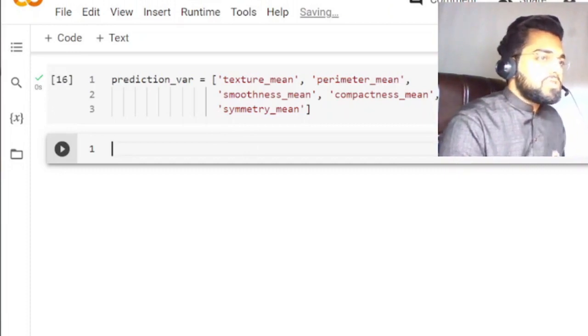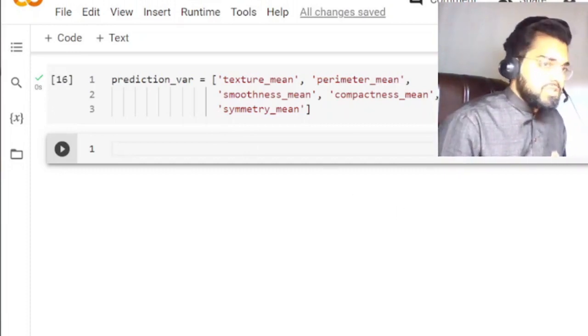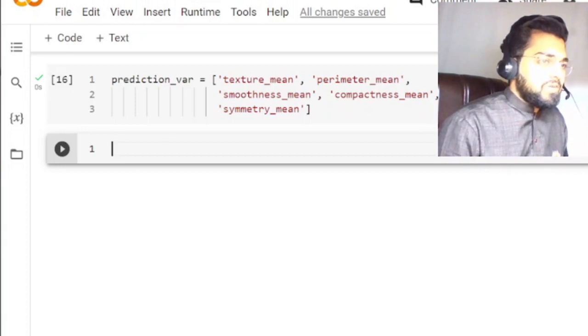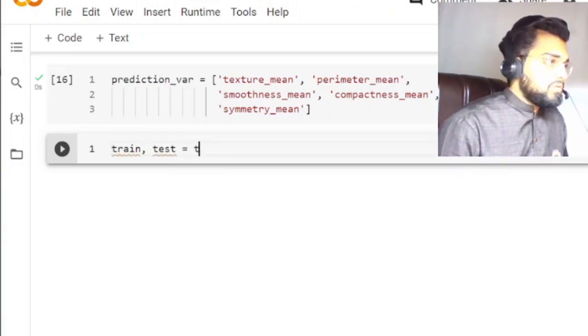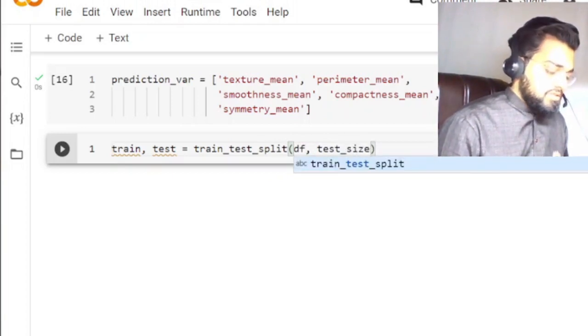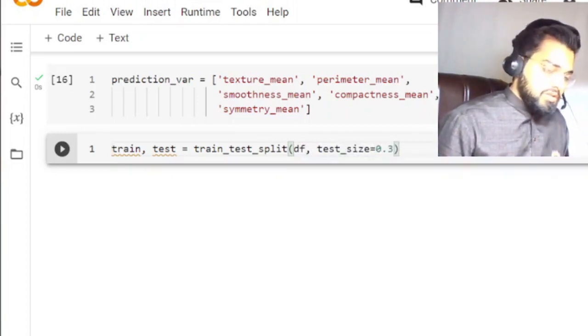Now we are going to split our data. So simply split our data 30/70. So train, test is equal to train underscore test underscore split, data frame, and test underscore size is 0.3.